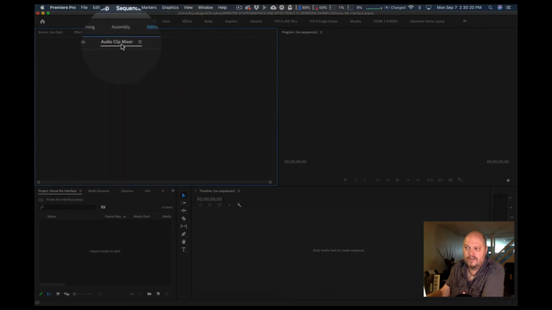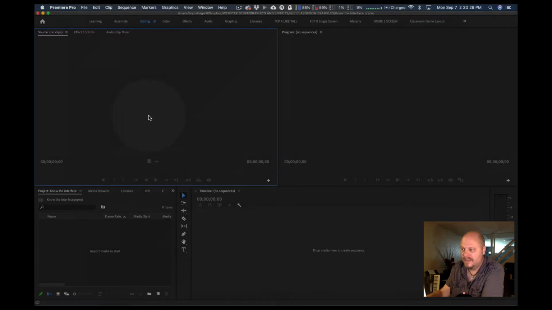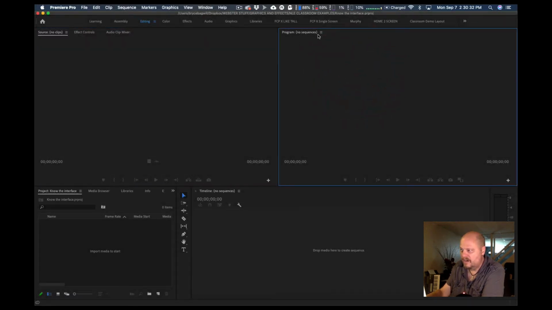The clip mixer is going to be very important down the road. We're going to leave that open. We're going to leave the effects controls open. And of course, we're going to want our source window here so that when we open clips, we can see them. There are no other tabs across your program window, which is this over here. That's good because rarely would you want to change or go away from seeing what your timeline looks like. And that's basically what happens when you have a timeline down at the bottom. As your line moves around, it shows you what would be on the screen at that moment in time.